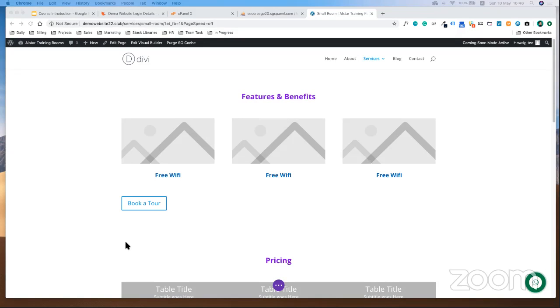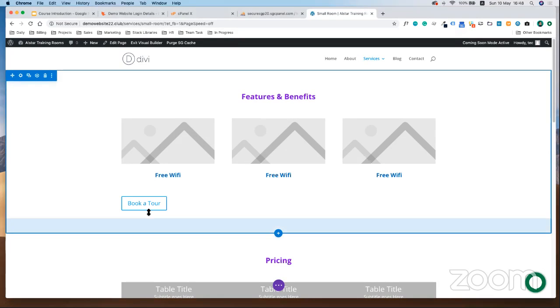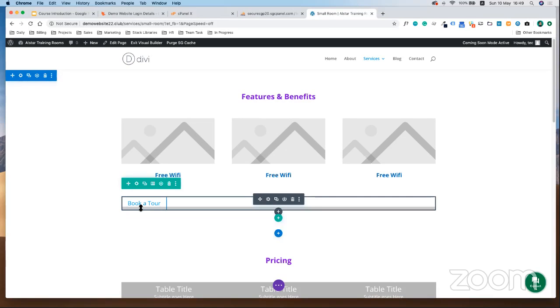Okay, for the rest, let's try to do the next one, the button. Now, if you take a look at my screen, Ting, you don't mind if I move on, right? Sorry. No problem. Yeah. Thank you. Okay, so for the rest, if you take a look at my screen, the next one I'm going to edit is actually the button module.